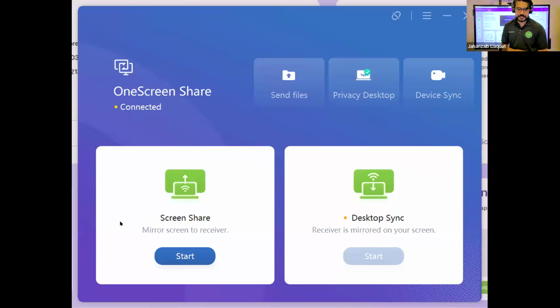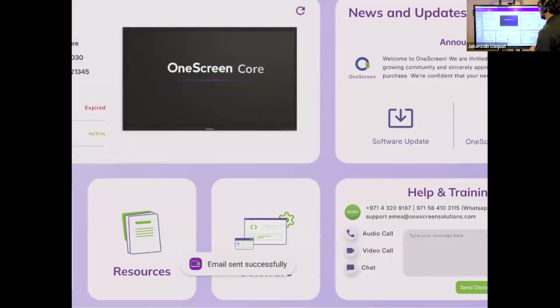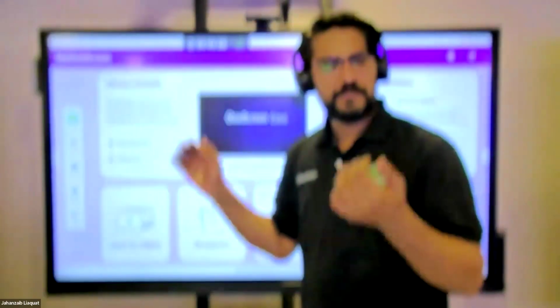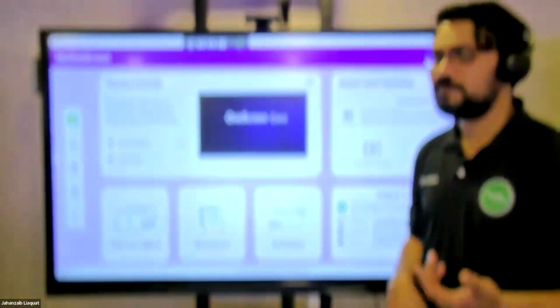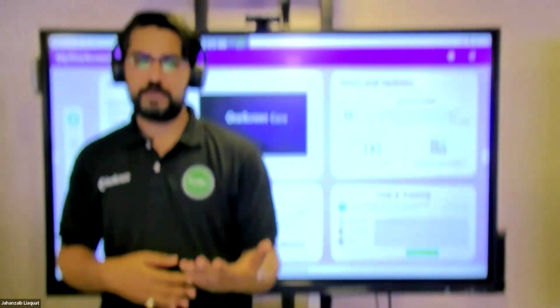It will be received in my email inbox, and I can have the information about the screen. Previously, what will happen if the customer connect with the support team, they will ask about the model, they will ask about the serial number, and many things about the application and the version. We will get this information by default. We will get your message, and we will have the proper resolution to your issue or query.